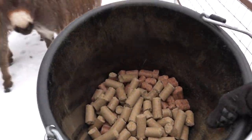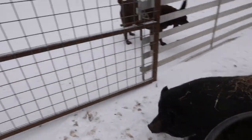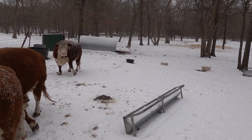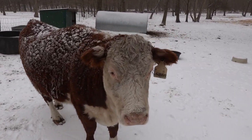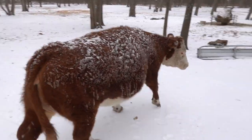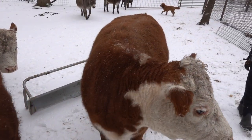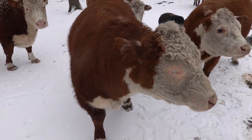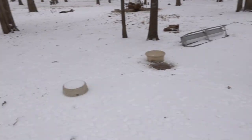All right, I went and got a few treats for the donkeys and the cows. And Pepper, she looks cold, don't she? Pepper has multiple options of where to sleep, but she likes to build her a hut in the ice. That's not Pepper, by the way. You see how much ice and snow that cow has on her? And then look at little Joe here, and look at this one. Laney Joe and little Joe like to sleep in the barn. The other two just stay out in the elements. Didn't bother them a bit.